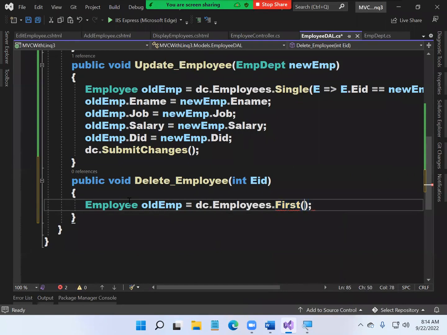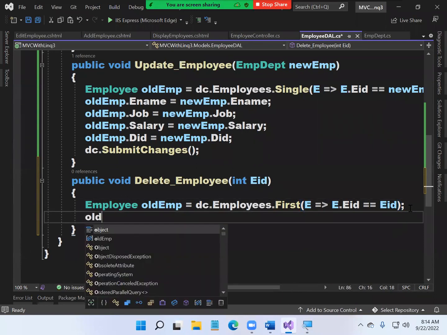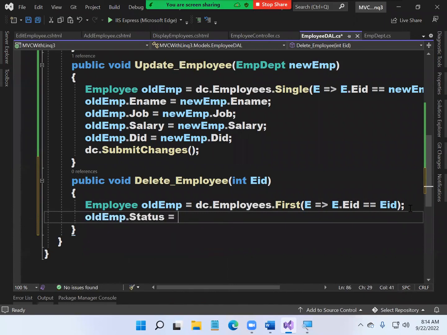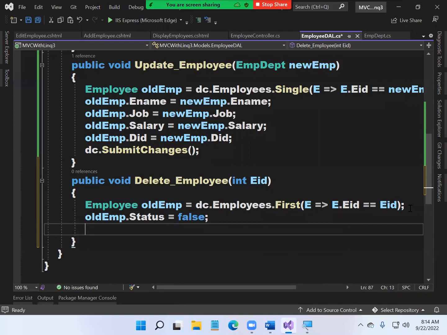What do you write? A lambda expression: e => e.EmployeeID is equal to the ID. We directly got the employee ID now, so directly pass it. What next? oldEmp dot, only one value should be updated. Status is equal to false. Then dc.SubmitChanges.